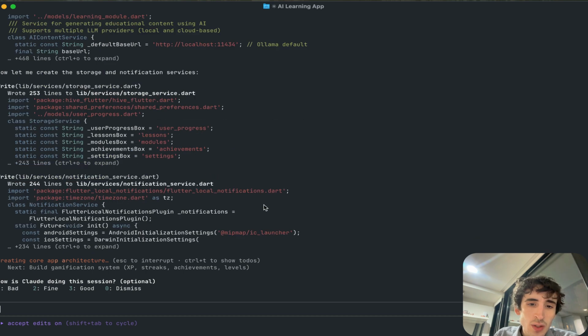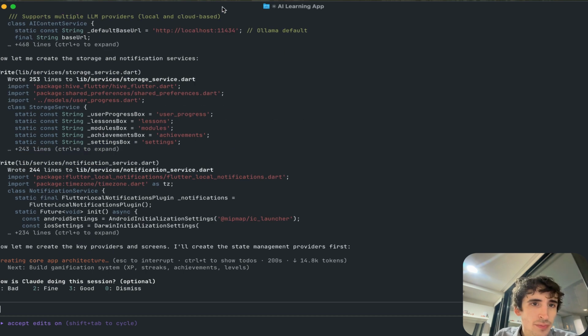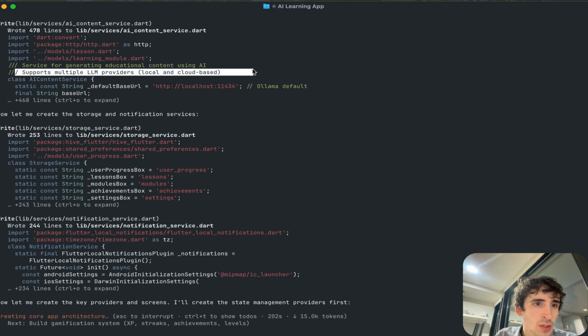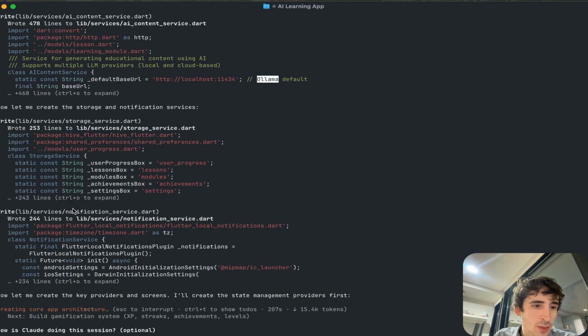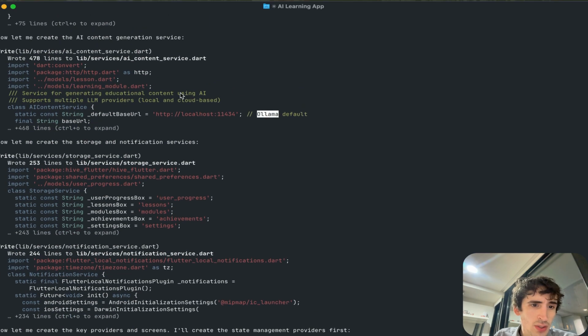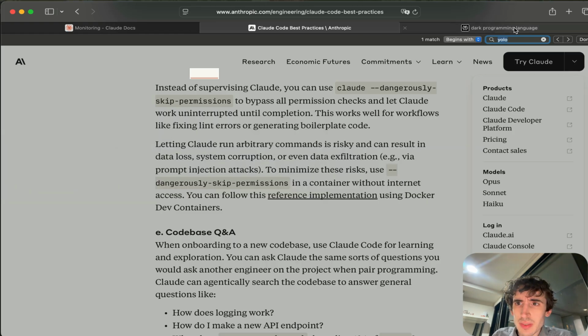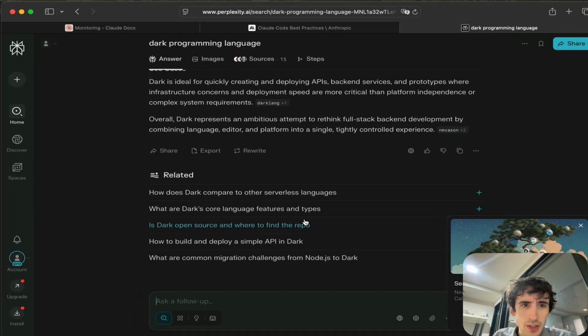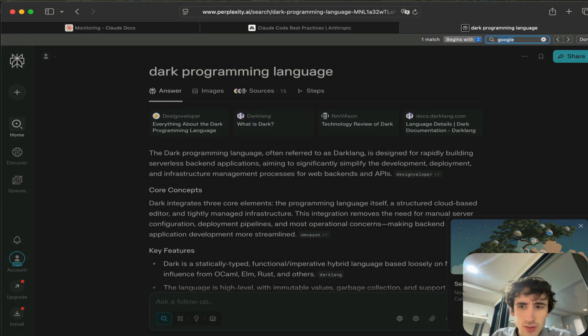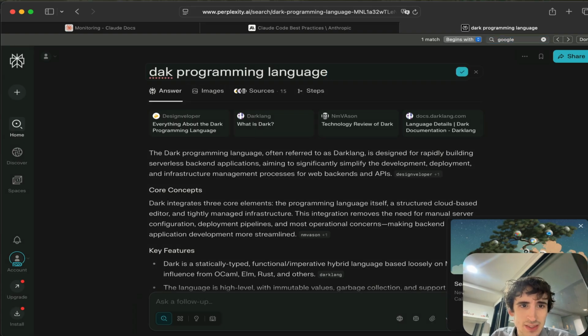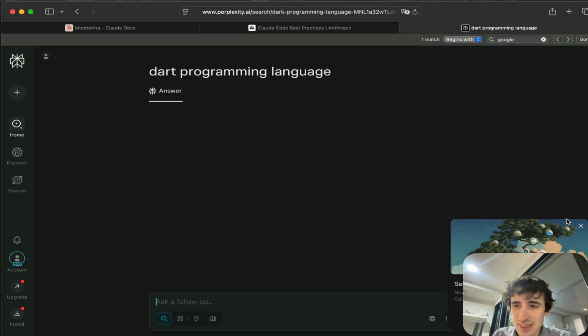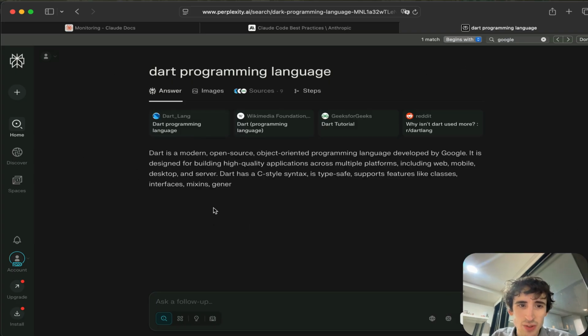Here it's using Ollama as a default one for our model, to support multiple LLM providers. So it's going to install Ollama on my computer. I'm not too sure. In the meantime, we can check here Dart programming language. What I was mentioning. Oh, did I say dark? It's actually Dart. Yeah, Dart programming language, very different.